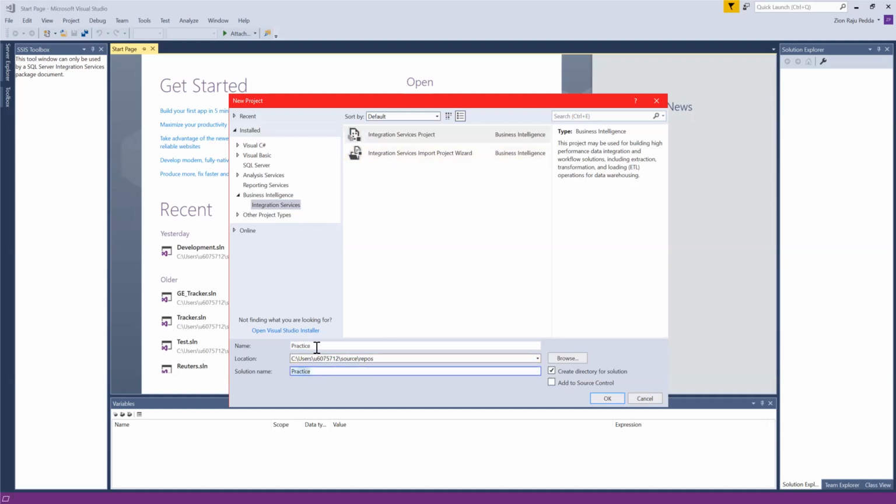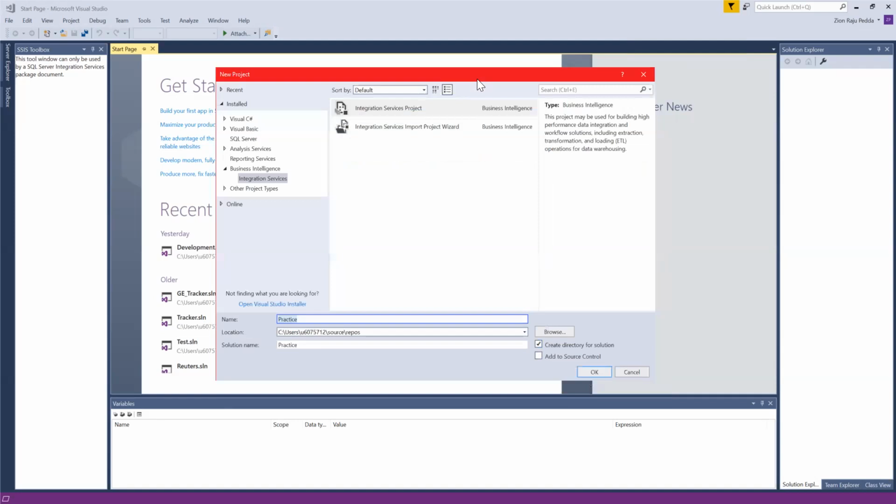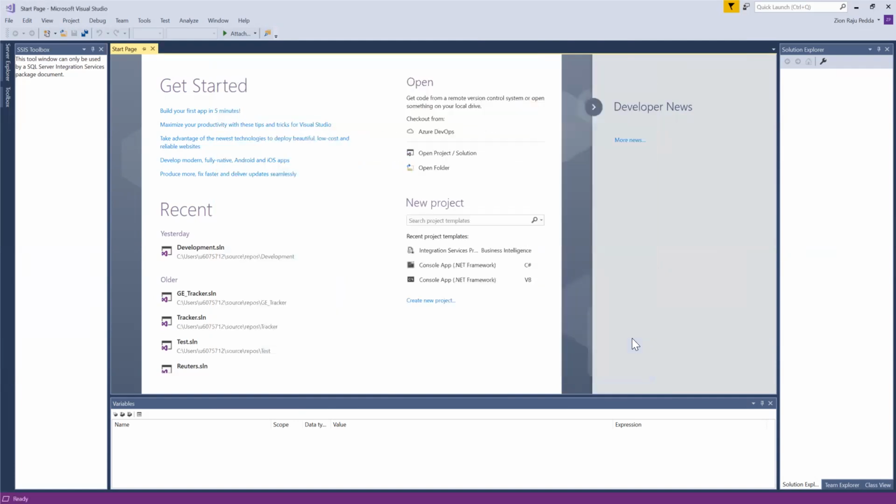This kind of pop-up might have changed in recent versions, but that doesn't matter. We can easily figure it out. The only thing you should concentrate on is selecting integration services and the integration services project. Clear. And you can just click OK and your project will be created.